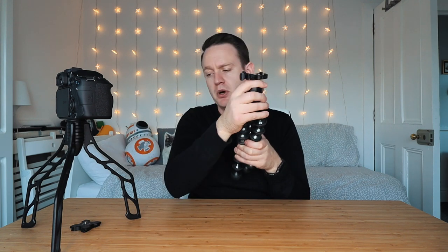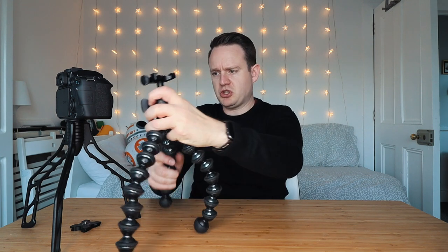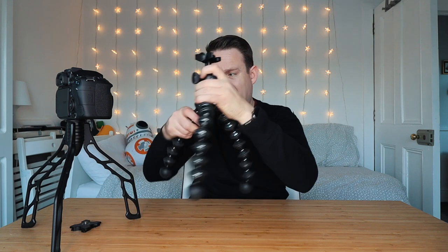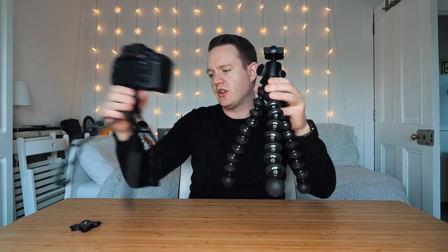The other thing that I just want to check with this is, when I start using the Switchpod, I'm gonna take this ball head off here and put it on here, but I just want to see in terms of height, is it much higher than the Gorillapod, or is it really any higher? Okay, so with the way I have the Gorillapod positioned here, the Switchpod is actually slightly shorter than the Gorillapod. So the camera's gonna sit slightly lower on this than it would on this.